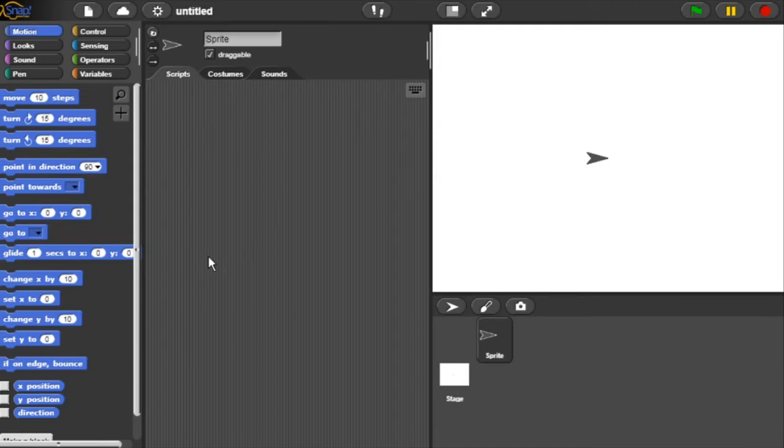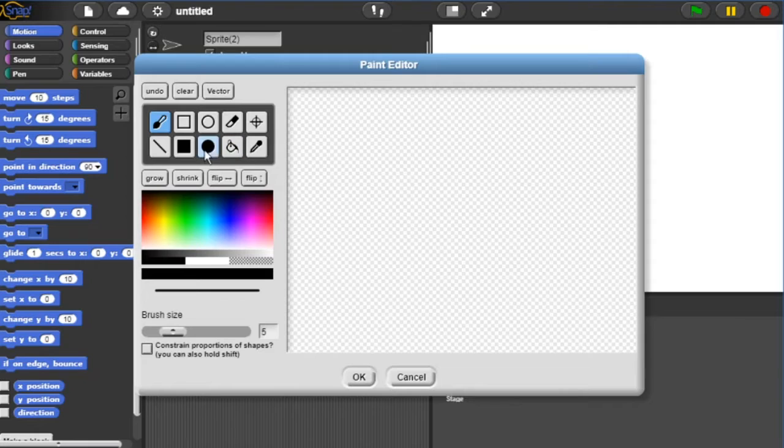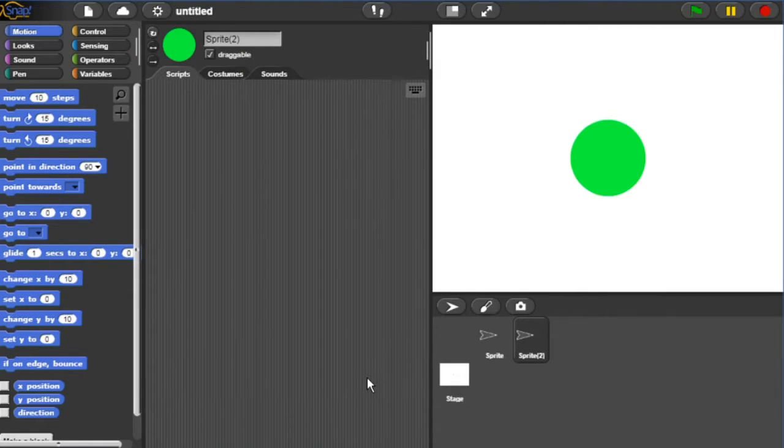So we're going to start by making a ball that just bounces around the screen off the edges without gravity. We'll just paint a little sprite here. I'm going to do a filled circle and just give it a nice color. If you hold shift, it'll draw a circle for you, not an ellipse. If you let go of shift, it does an ellipse. So I'm just going to do a circle here. I'm going to hit OK.